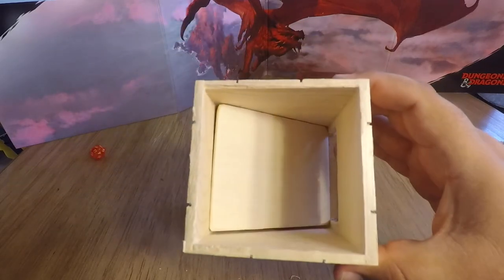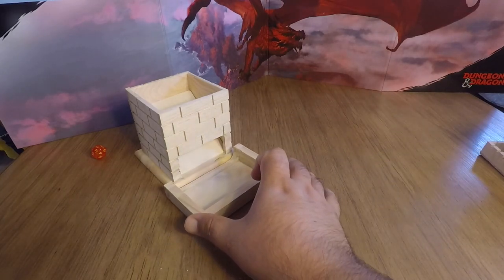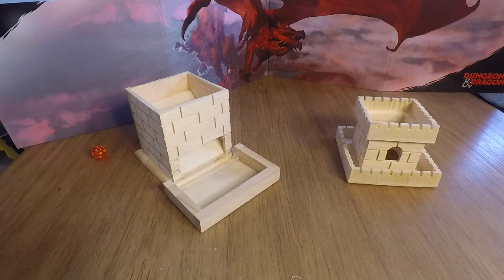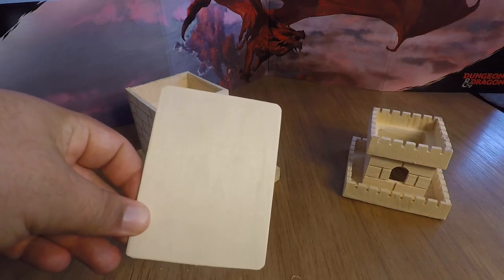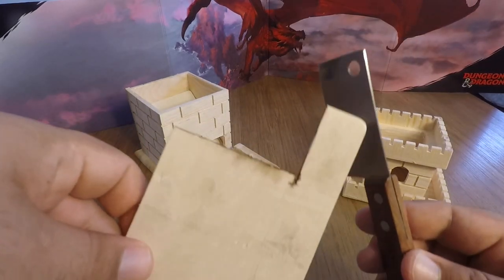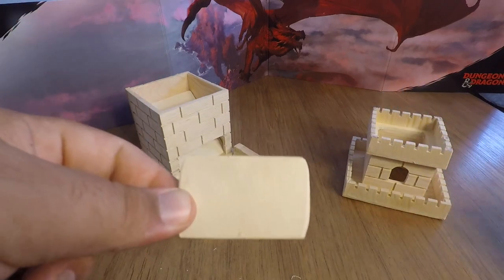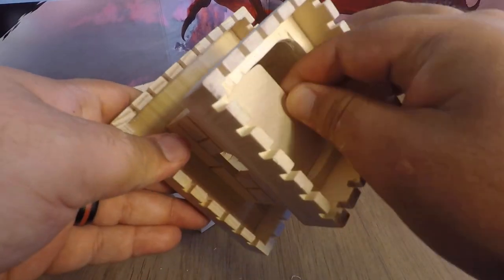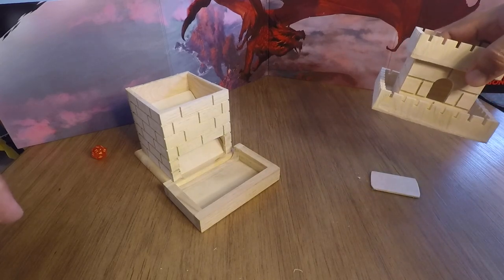Next, we need to make sure everything is good to go. We've got that piece set up, the little dice tray is ready, and we need to find a way to connect them together. We're also going to add another shim inside the top because I don't want the dice gaining too much speed and beating itself up. We cut the shim — nice cut — and place that piece inside to make sure it's the right size. It's basically going to slow the dice down from rolling directly from the top to the bottom baffle, so it won't damage the castle or the dice.